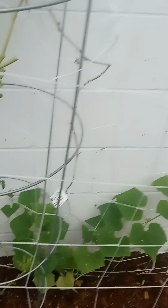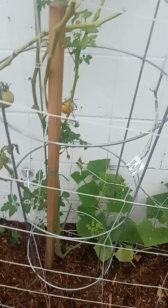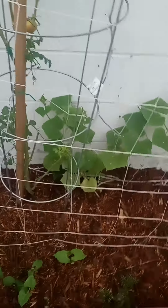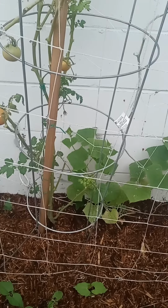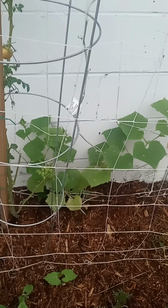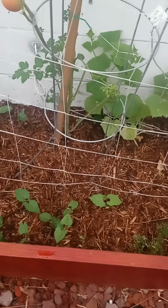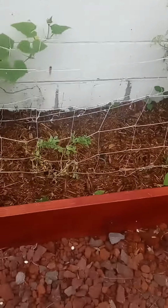Because I have 2 of the same tree, because I planted a whole bunch of them when I first started, I have this exact same tree over there on my other bed. So to give me space here, I'm really thinking about just pulling it, because like I said, I'm not eating the fruit off here because it's no good for us to eat because of the damage of the sun. So I think I'm just gonna pull this tomato out and maybe sneak a couple more cucumbers or beans in here, because I still have time to plant those for my summer seasons, and let this bed go for the rest of the summer.